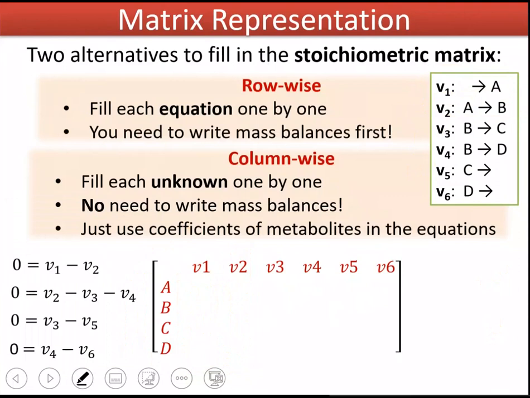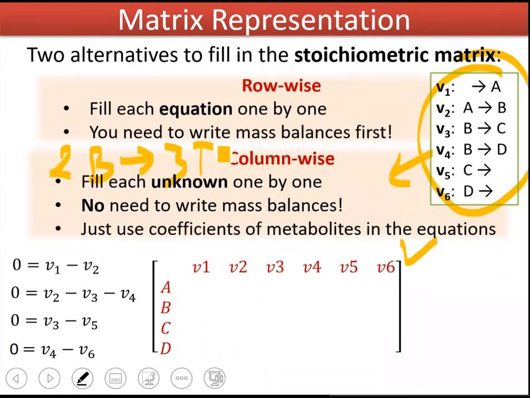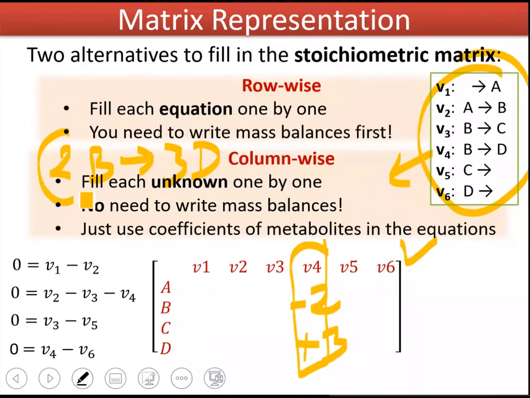One thing, if these reactions are simple, the coefficients are always 1. That's why our stoichiometric matrix looks binary. There are only ones, -1s, and 0s. But of course, if, let's say, the fourth reaction is from 2B to 3D, then for the fourth reaction, you need to write for B -2 and for D +3. You use these coefficients always to write the corresponding column.